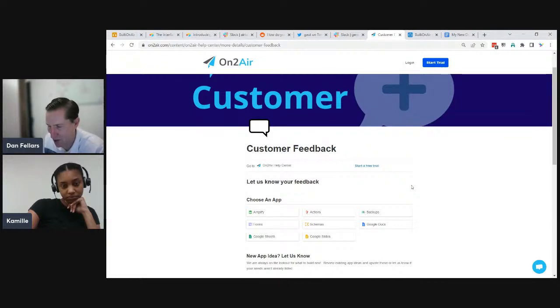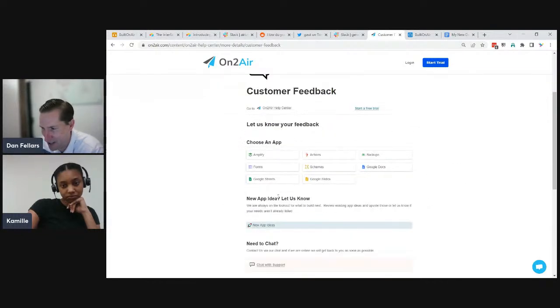As part of that Notion, we are tracking all of the customer feedback. So this is an example of using Airtable and Notion. This is kind of a database.